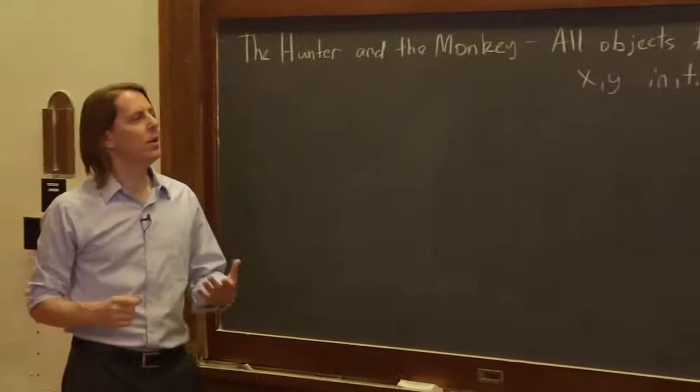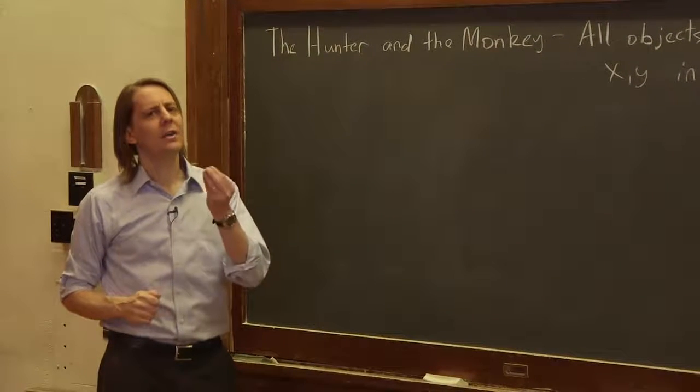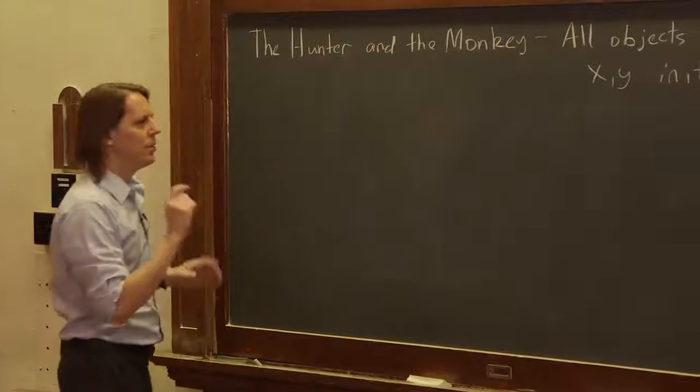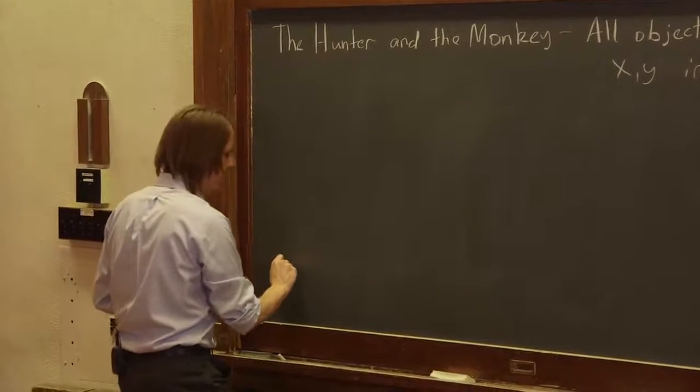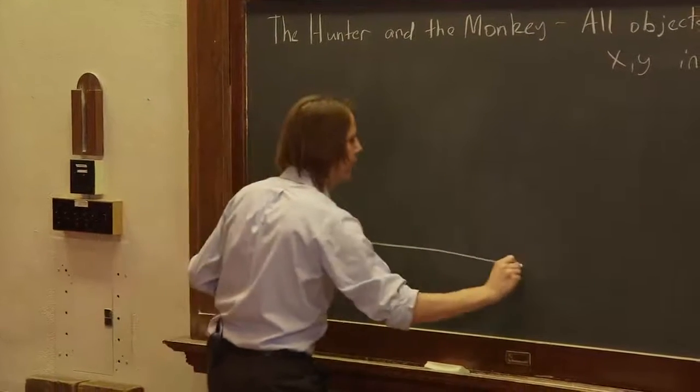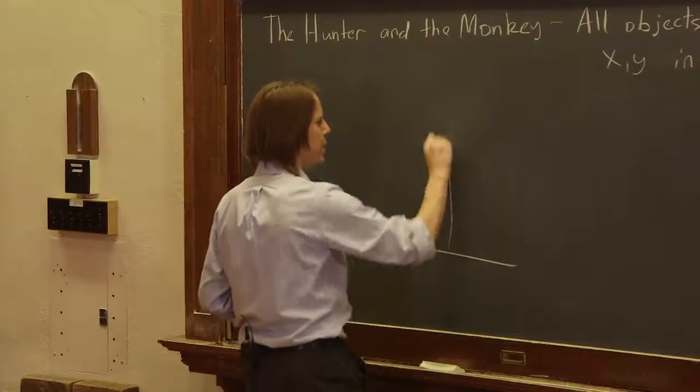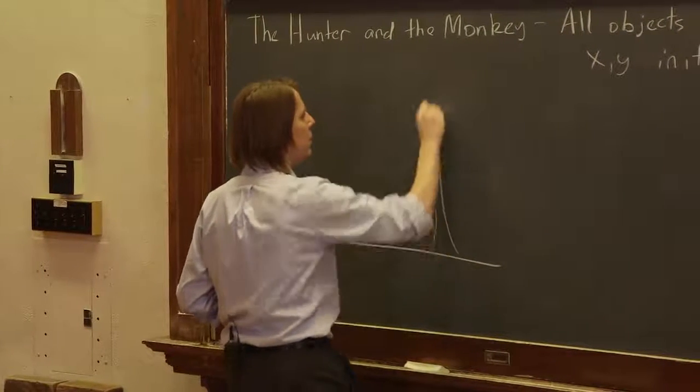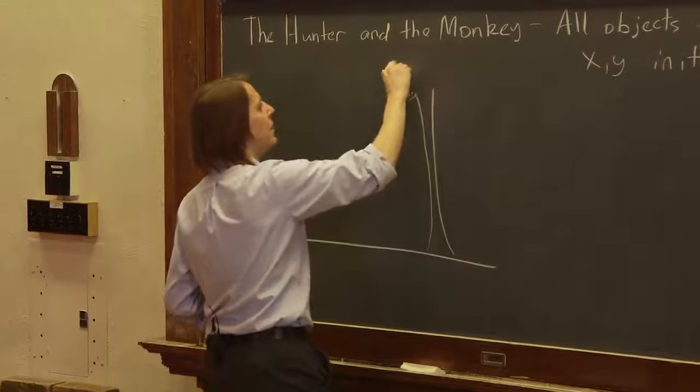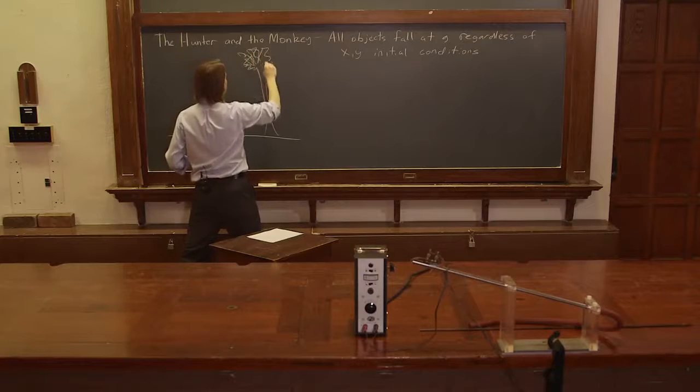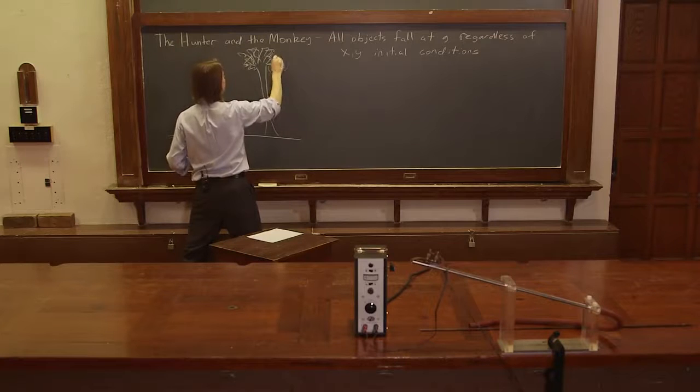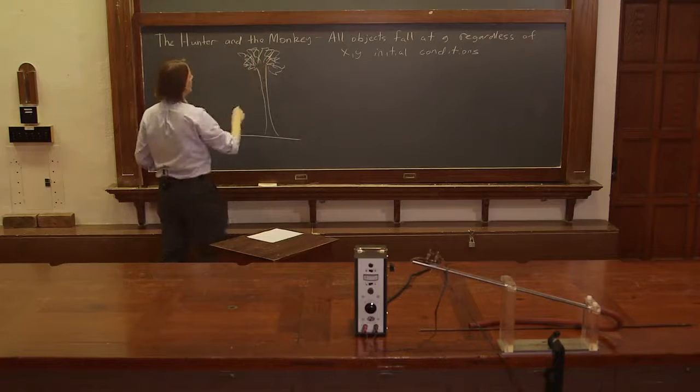This demonstration goes back to Galileo when it was called Spellale Lyschemia. So here is how it works. We imagine that we have the ground here. And over here we have a tree, very tall tree and it's kind of got palm things on it, kind of like that. I think it's a palm tree.